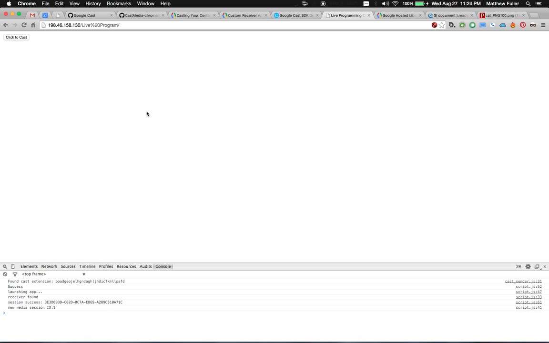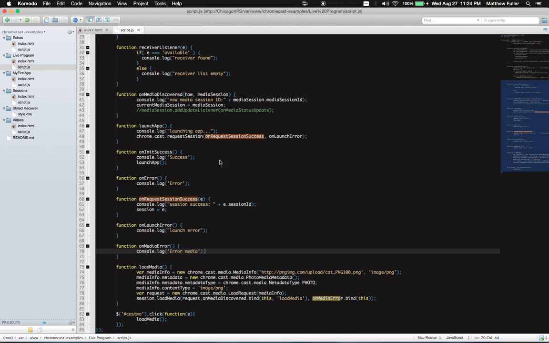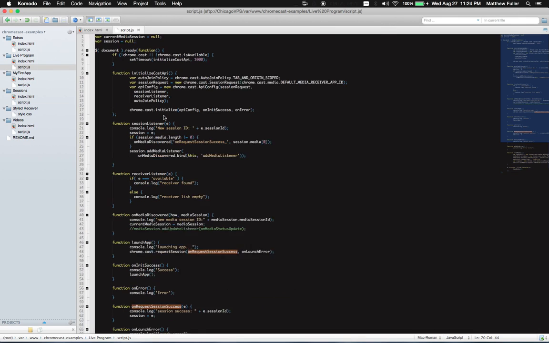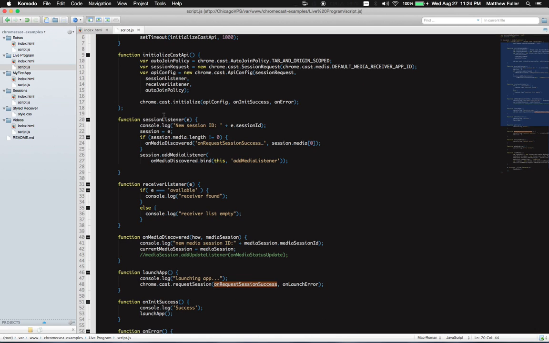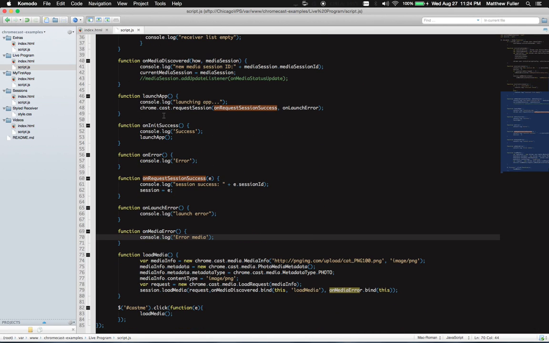So that's everything. We've gone through step by step. We've added all of these different functions. We've copied a lot of stuff from the GitHub project, but at the same time we've also added some things of our own. Like I mentioned in the beginning, it's a really simple application, obviously. Hopefully I can do some more advanced tutorials in the future. But for right now, this should get you started.